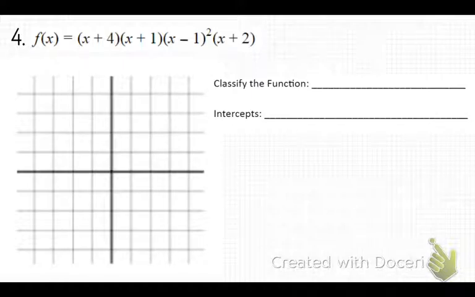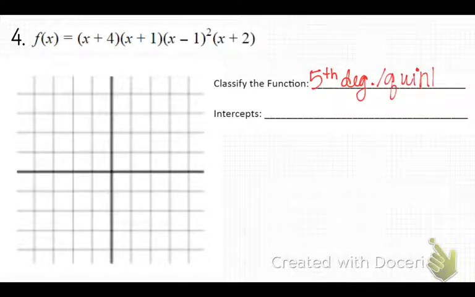Okay, number 4, what is the degree of this? 5th degree, and that is called quintic. Good. Okay, now I think you need to pay attention. Is this one you had a question on? This one you had the question on? Oh, okay. What does the end behavior look like? Yes, remember, odd is opposite.